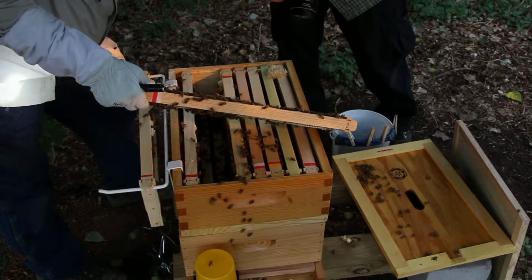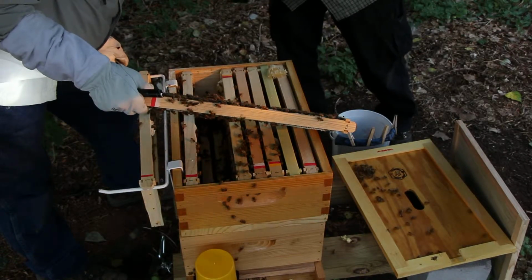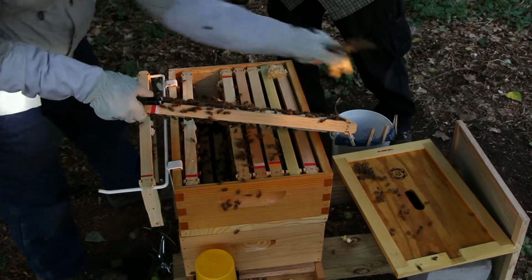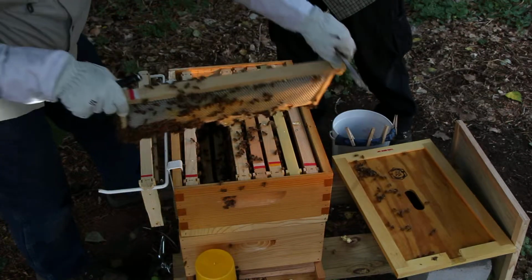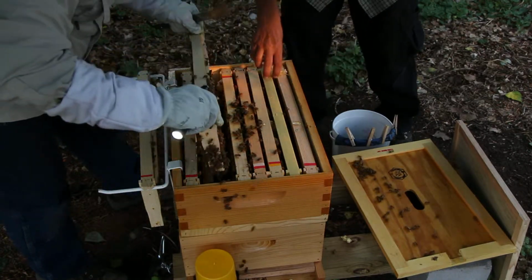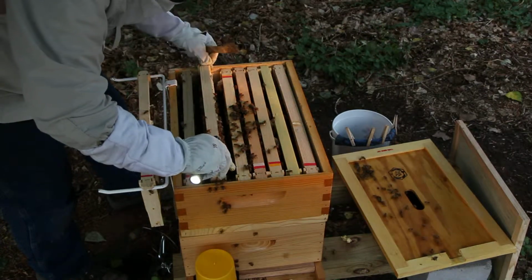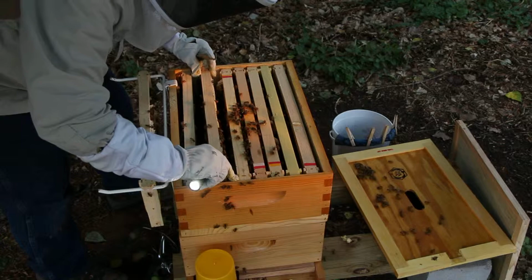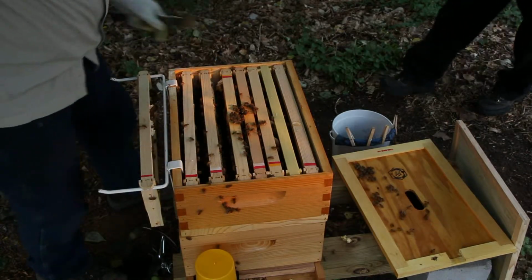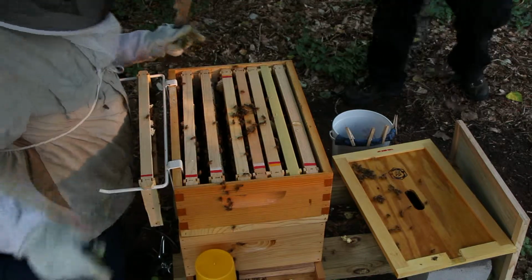No queen yet? Still don't see a queen. Well, if there's brood, she's got to be there somewhere. Oh yeah. Somebody's putting in the eggs. Yeah. It's not me. I'm not laying any eggs. Do you need me to run that in? Oh, you guys rock. That is so good.